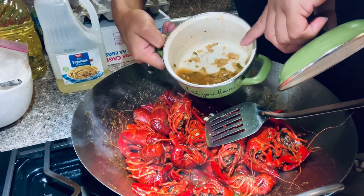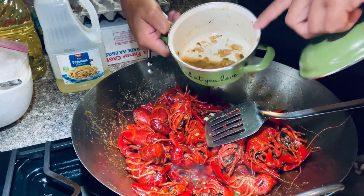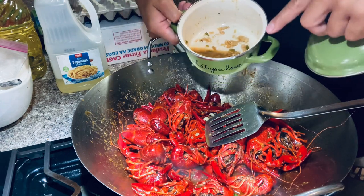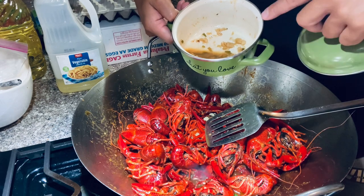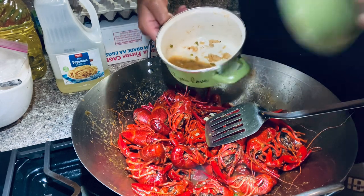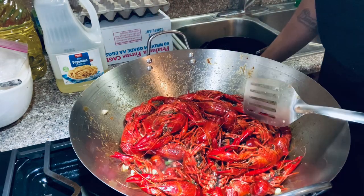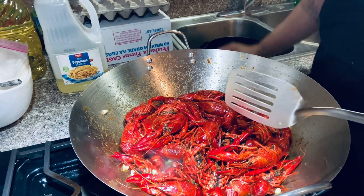These sauces go good with catfish, striped bass, especially if you're out in the outdoors. Using this sauce, got some striped bass or catfish you're throwing on the grill, you ain't gotta put nothing on it. Just use this dip right here, and it's fire. Just like that, we're gonna get ready to feast.